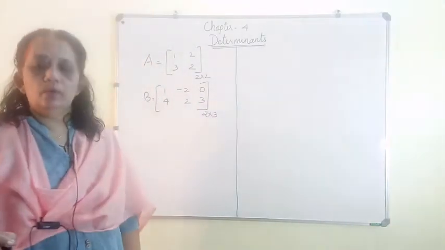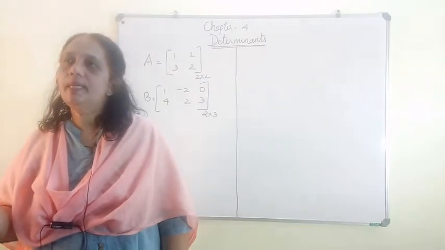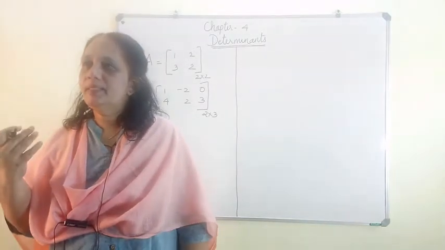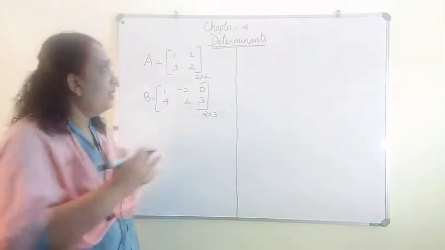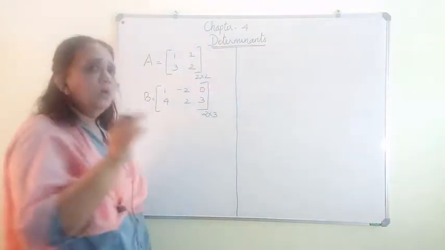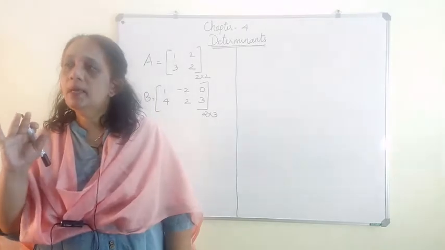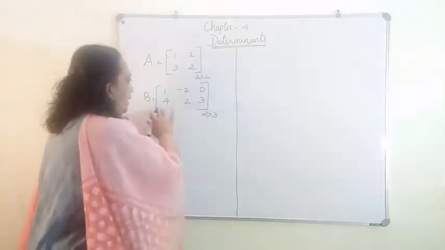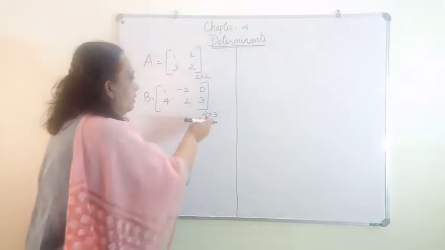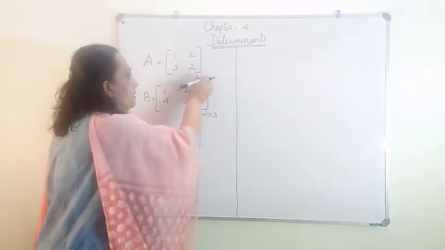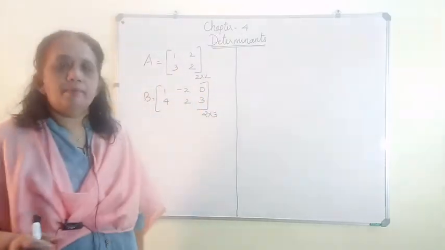Okay. So, we are just recollecting what we have studied in matrices. That means a matrix is an arrangement of data. We cannot find a particular value, but we can arrange the data in terms of rows and columns. But in a matrix, there can be a rectangular matrix or it can be a square matrix.